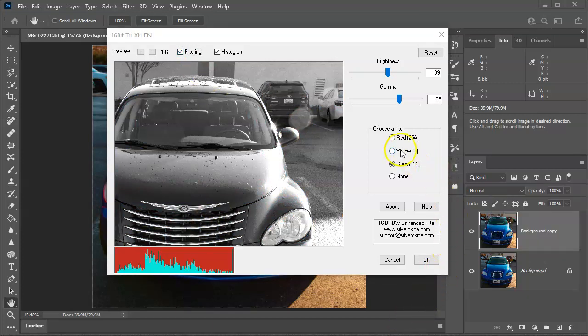This button here brings up the copyright info for the plugin, and this brings up the help function. Now I just click OK and the filter settings are applied to the image.